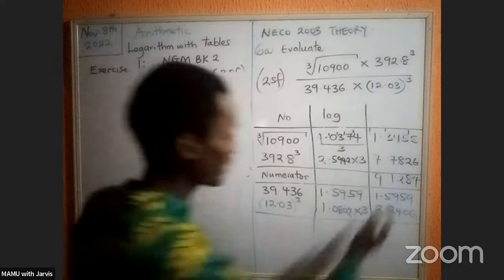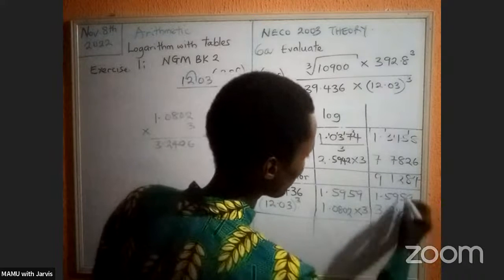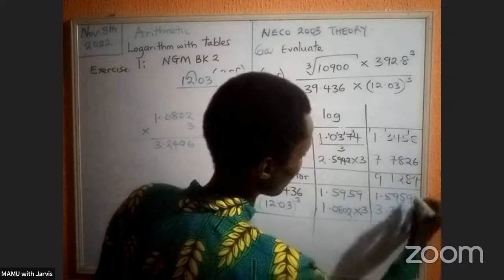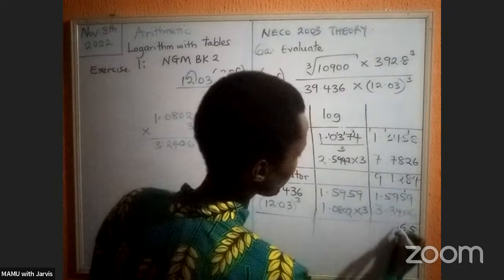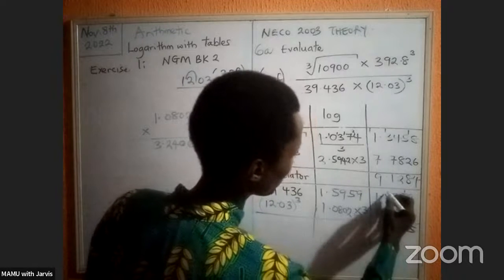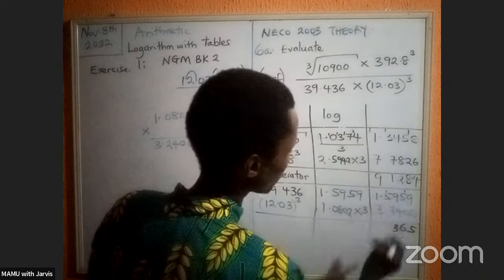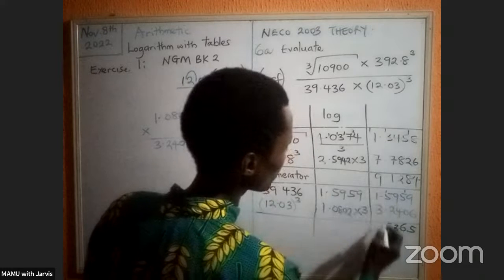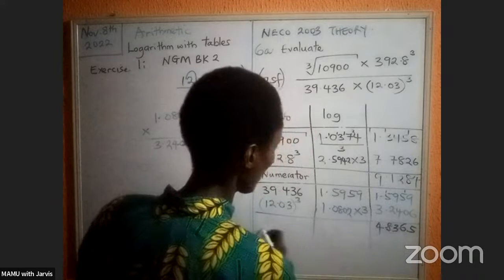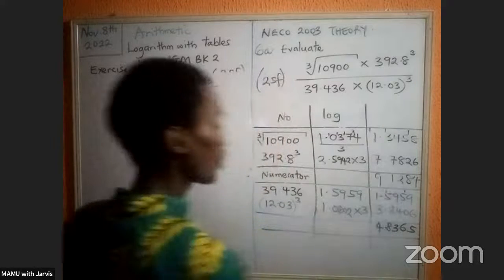We're going to add these two together. This will be 5. This will be 6. Because this will be 15, carry 1. So that's 6. 9 plus 4 will give me 13. 3, carry 1. 1 plus 5 will give me 6 plus 2, 8. 1 plus 3 will give me what? 4. And with that, we are done with that.